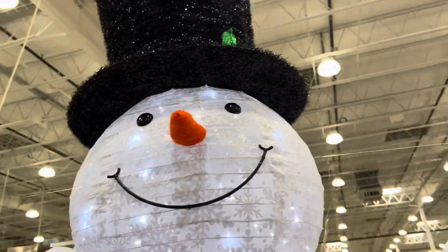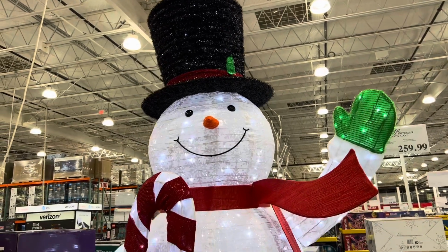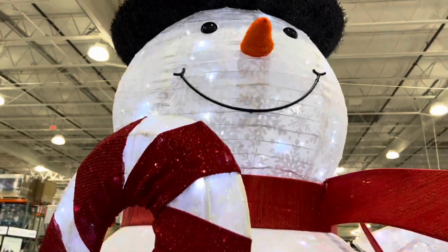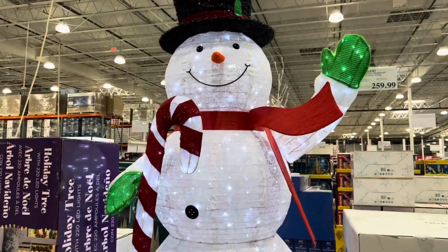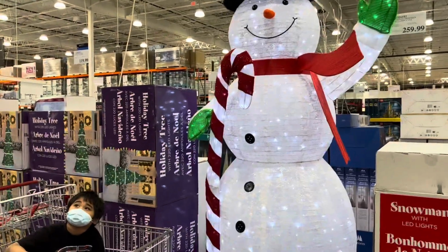So this is the face of the snowman with the hat. So beautiful, especially when there are no lights from outside. It's already night mode, so as you can see here, the real lights of this snowman. See, Michael?